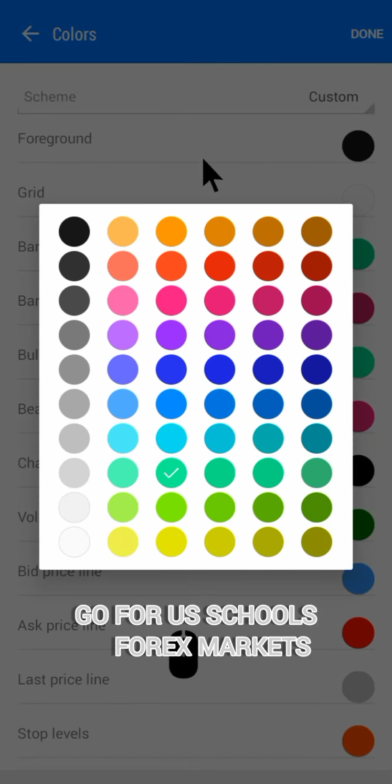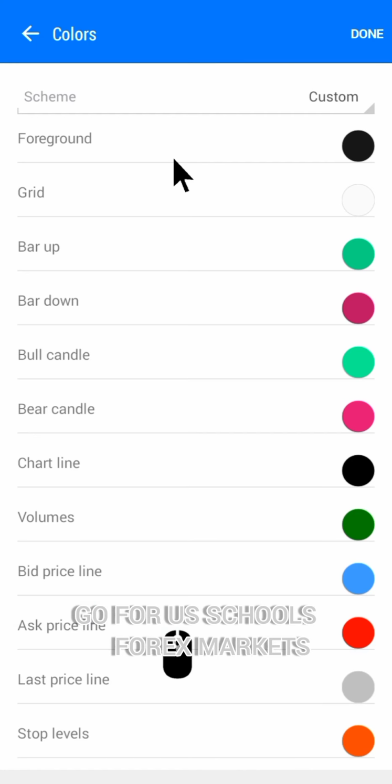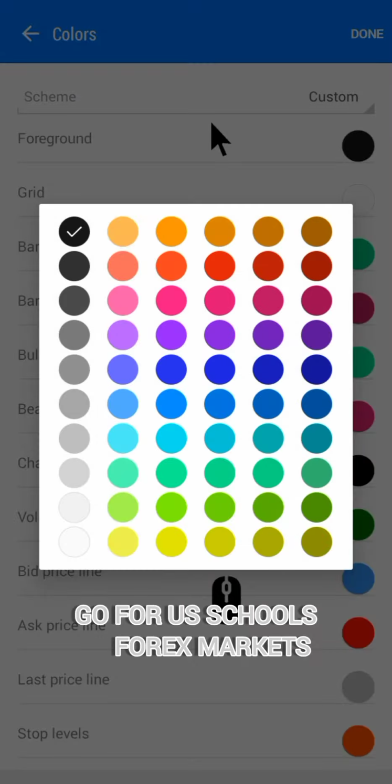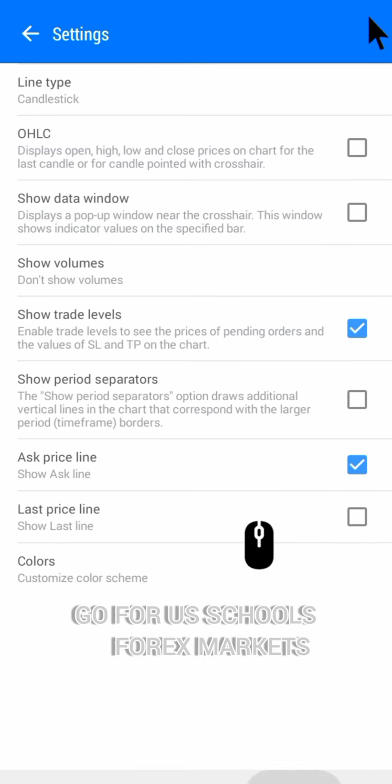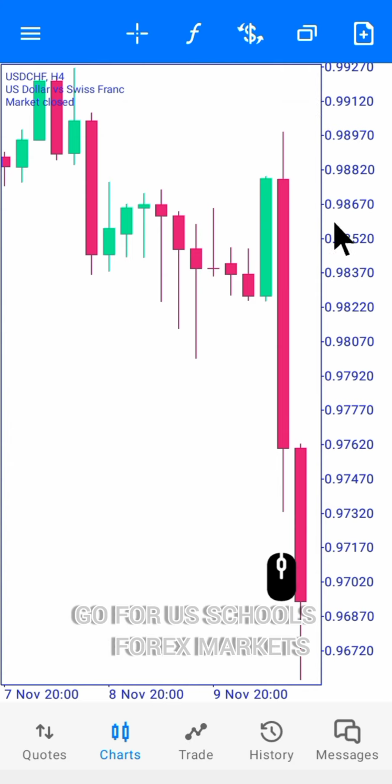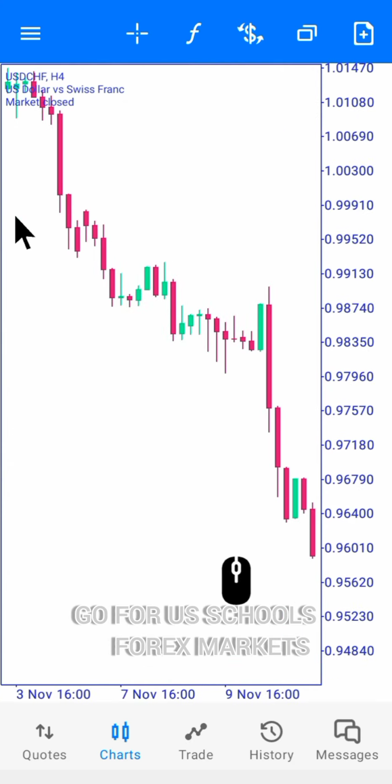So you can already choose these colors from here. Some people don't know where they can find these settings. So there are a lot of settings here. For example, you want to show ask price, bid price, volume. You can always make all those edits from here. Then there's this for background. My background is black. I can choose it to be blue. Then if I choose blue, I'll click here. You're going to find my chart is now having blue here. So you can change anytime you want and put what you want there.